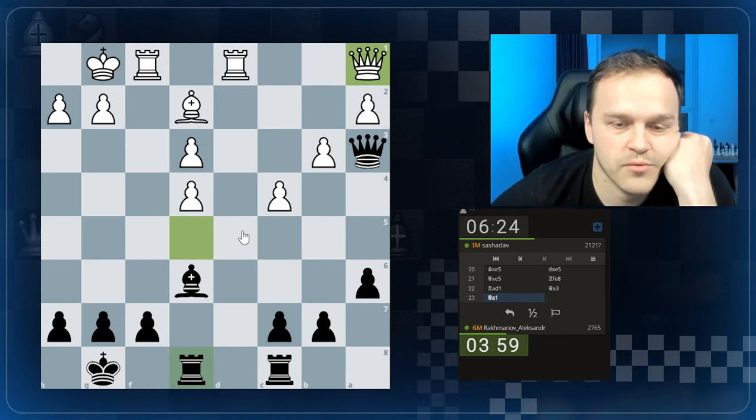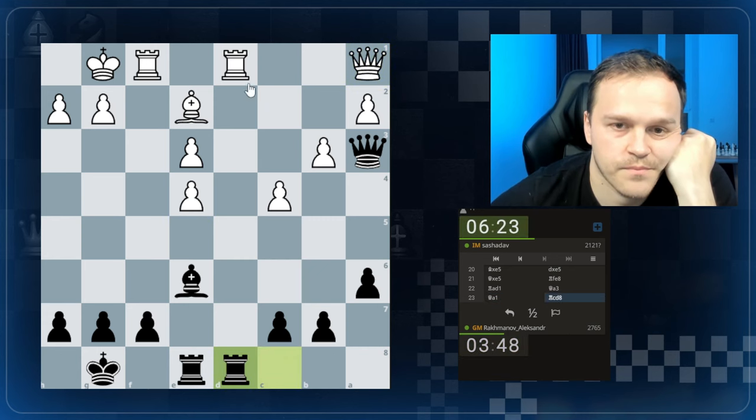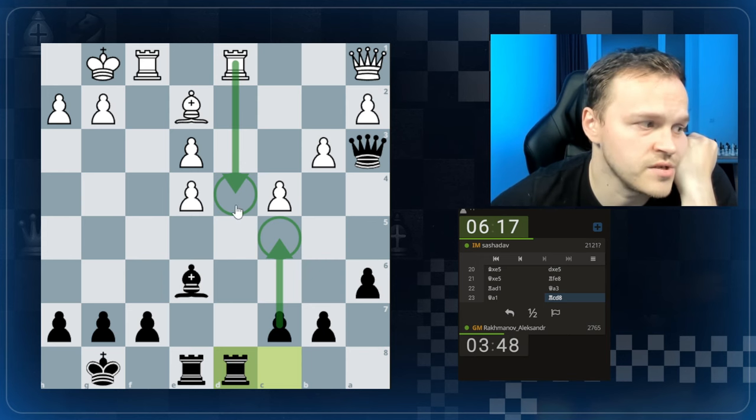So he played queen a1, of course looks a bit passive, but the reason is simple, bishop c4 was annoying. And what do I do here? Maybe just rook d8. If he plays rook d4, I'm gonna play c5, fighting for it. Of course not rook d4, allowing him d4.